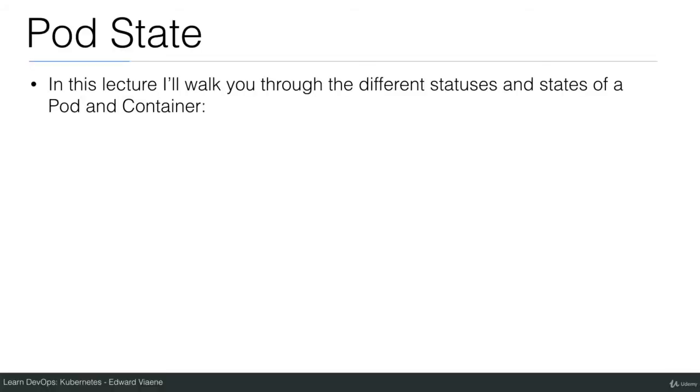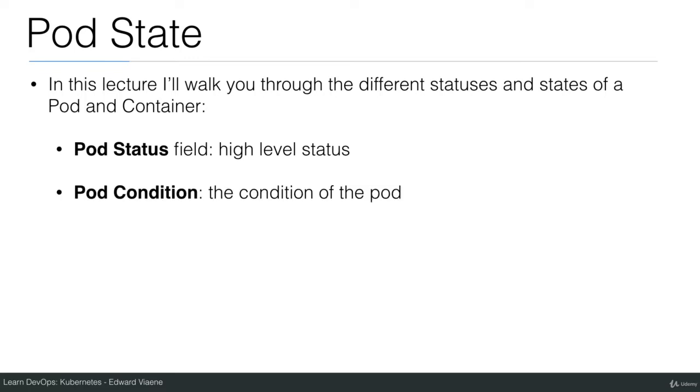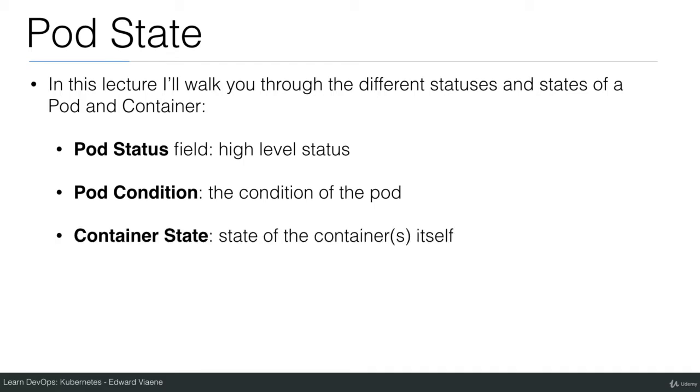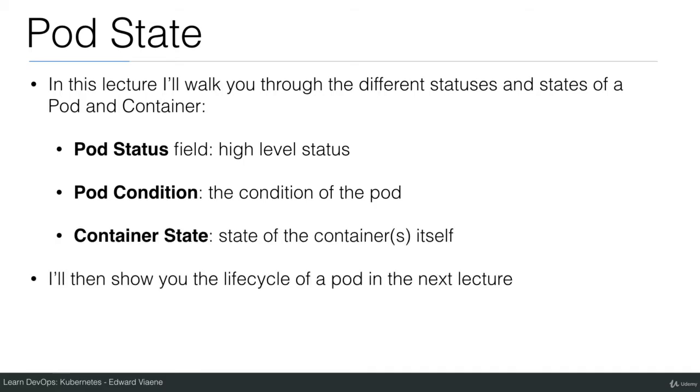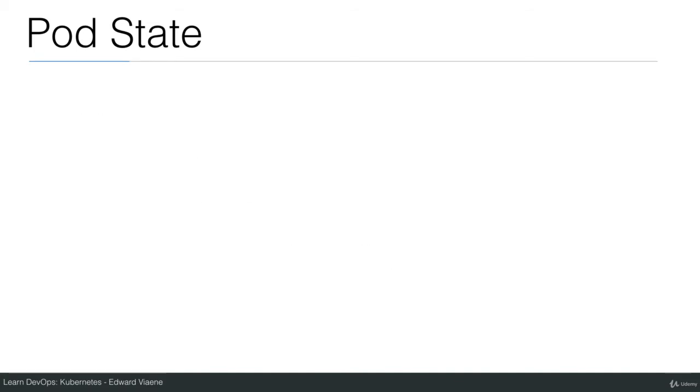Let's talk about pod state. In this lecture, I'll walk you through the different statuses and states of a pod and a container. I will talk about the pod status field, which gives you a high-level status, the pod condition, which is the condition of the pod, and the container state, the state of the containers itself. I will then show you the life cycle of a pod in the next lecture.